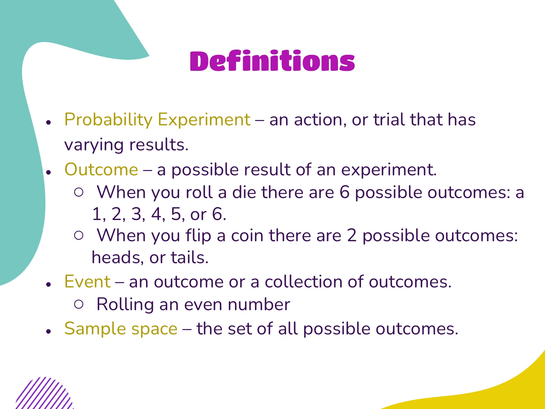So for example, let's say your probability experiment is flipping a coin. The outcomes or the results would be landing on a head or landing on a tail. When you roll a number cube or a dice, those outcomes would be, for example, 1, 2, 3, 4, 5, or 6. So whenever they refer to rolling a die, or sometimes they're going to say it's a number cube, know that that's just your regular dice with 6 sides.